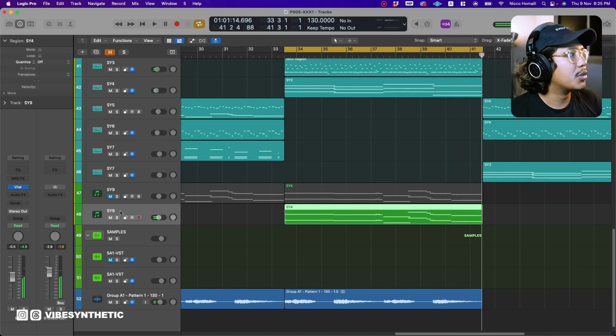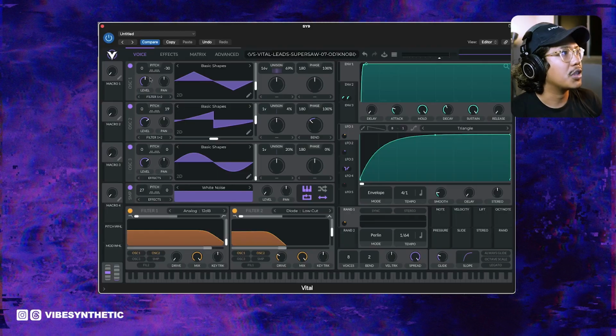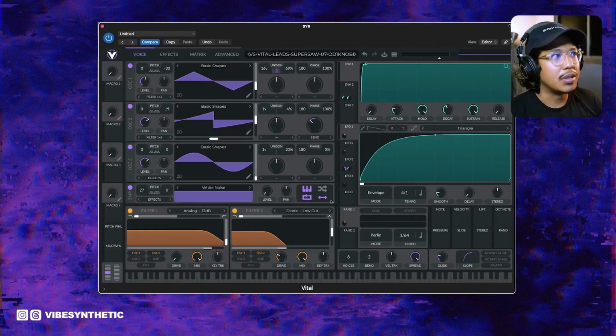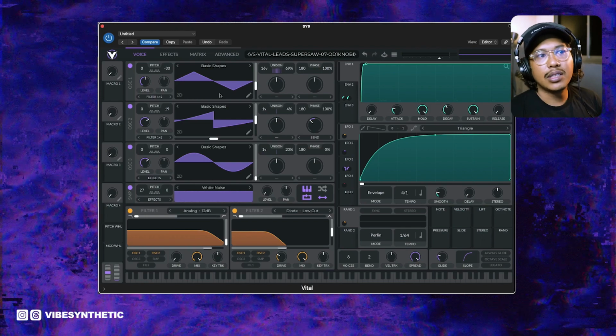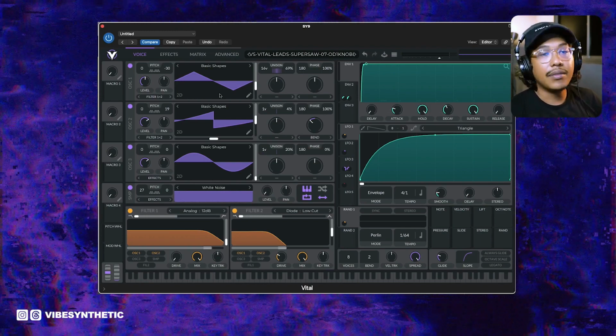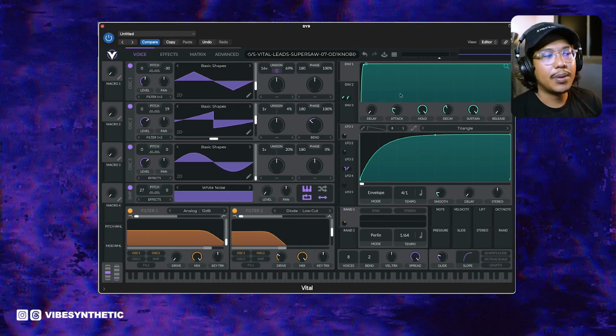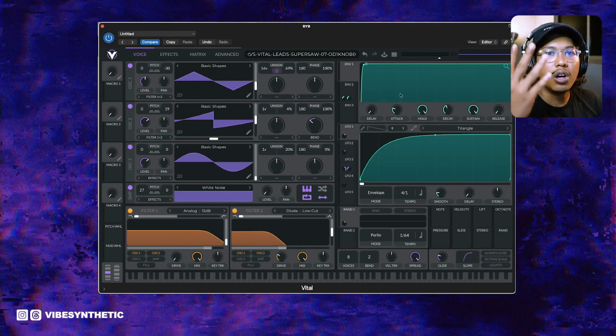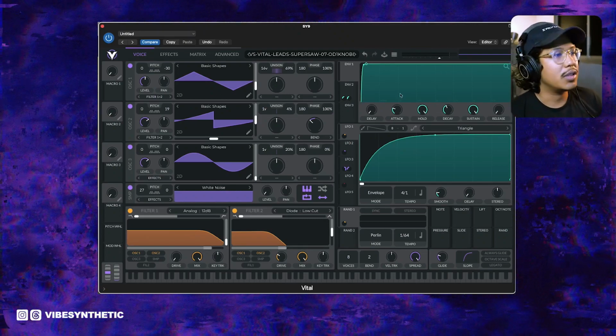Okay, so first step, you're going to open your wavetable synthesizer. You have to identify how many oscillators you are using in your sound itself. Like over here, we have 4 of them, which is 3 oscillators and 1 sample. Now, the main thing about this kind of stuttering effect is you want to automate the level of the sound itself. I apply an LFO to all of these 4 levels of the synth itself.